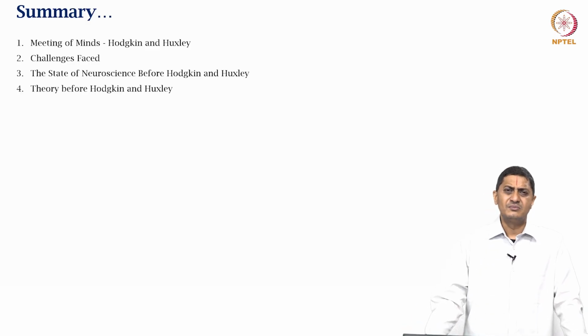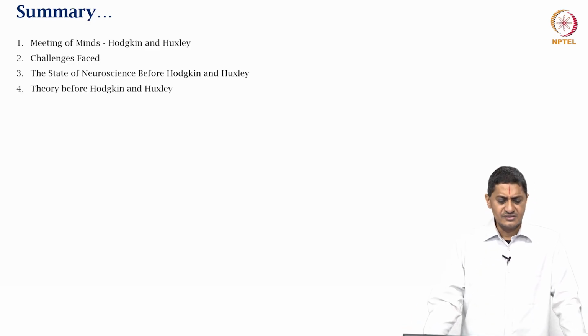With this, we come to the end of this video. In this video, we looked at the meeting of the brilliant minds of Hodgkin and Huxley and the challenges they faced in terms of difficulty of accurate measurements, poor resolution, and the state of neuroscience theory and experimental practice before the advent of Hodgkin and Huxley.